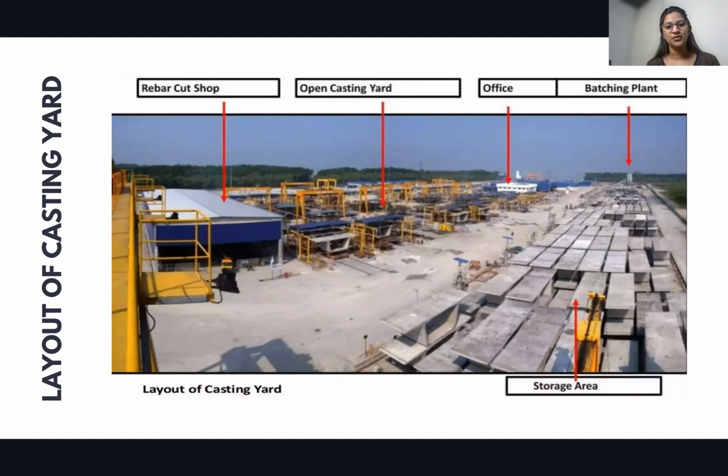I hope by now you have a complete idea, in case you are entering into any metro project construction, or if you're already one of the site engineers working for one of the metro projects. These are the basic things that you will definitely have to keep in mind, and it will help you in planning your things, and you'll be aware of what is the next stage that will be coming. So by this, we have come to the end of the casting yard and the end of this particular section.